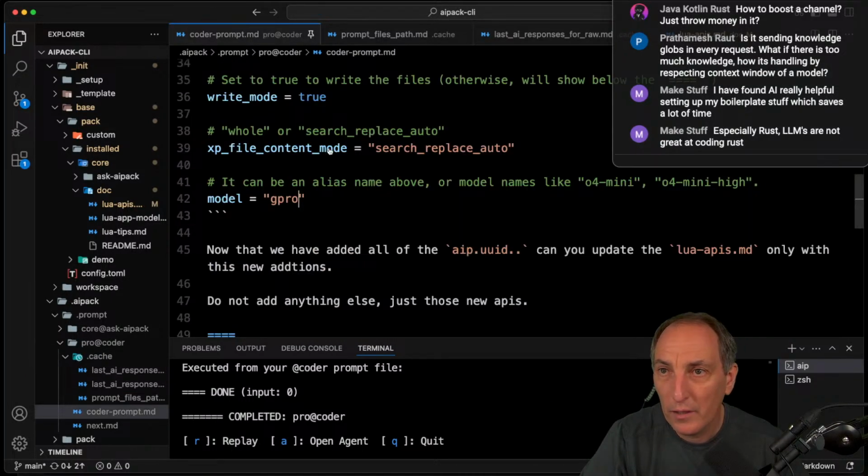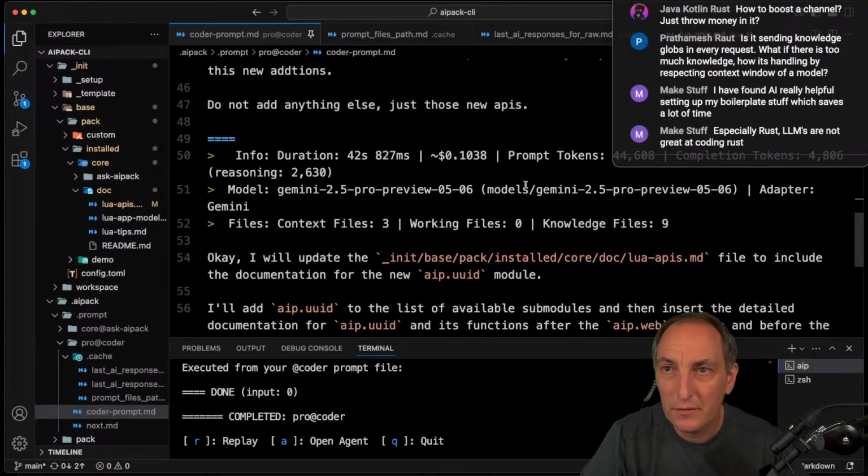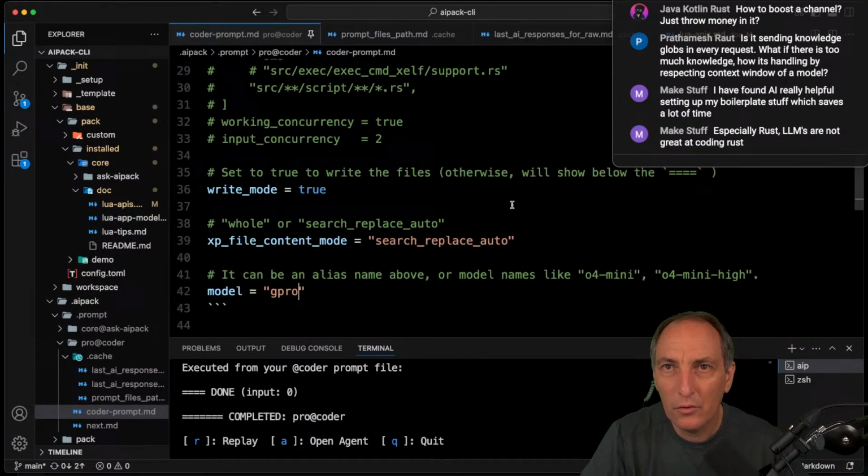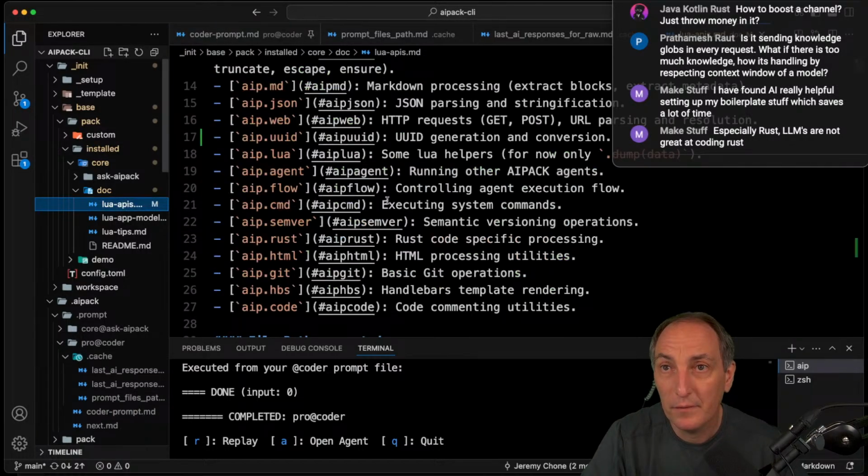So now if we go and look, it should be relatively cheap, this one. Yeah, 10 cents, still quite a bit, but it's actually only 4,000 tokens with 2,000 reasoning. So it's 2,000 writing tokens, I think. And it would have been much more if we were going to replace the whole file, because this is a big file, okay?